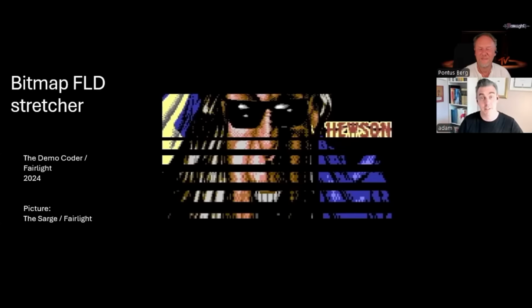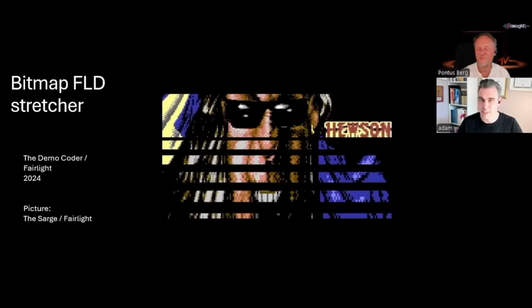So this is one, but this is another version, or new type of stretcher, that also has the FLD in between. I'm going to leave this as an exercise to the reader to figure out how this works, because it's actually really similar but slightly different. It uses D011 in a slightly different way. Actually, it's not FLD. It uses a slightly different D011 trick to make it look like FLD without actually doing it.